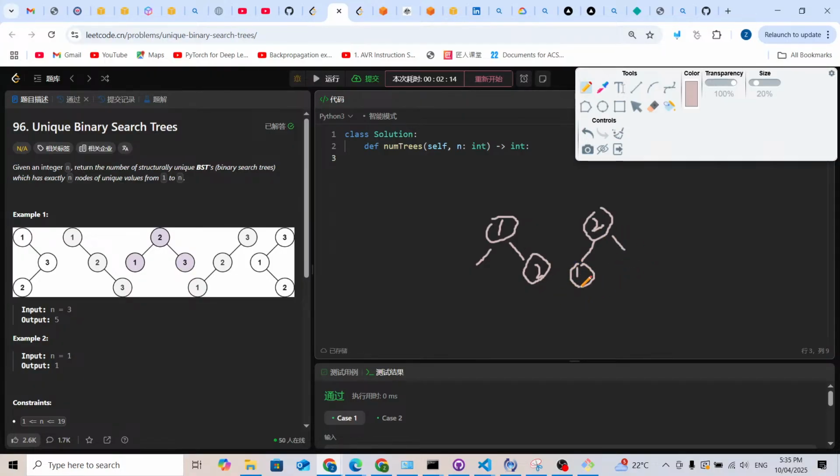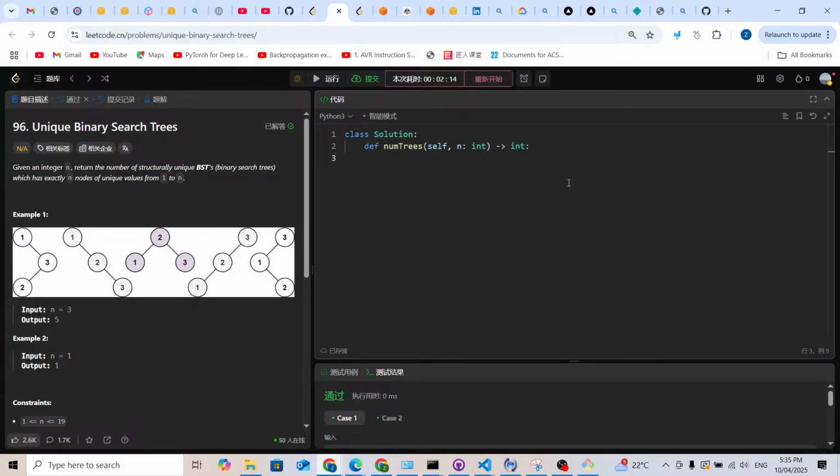So this is another case. Yeah. So for this one, at the left side and the right side is nothing. It's going to be 1 times 1. Yeah, and then here is 1, here is 1. Yeah. Let me just start coding. Maybe it is much easier to understand, by using the DFS with memorization.